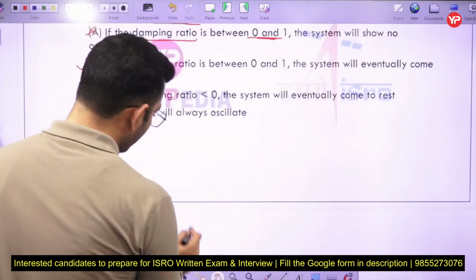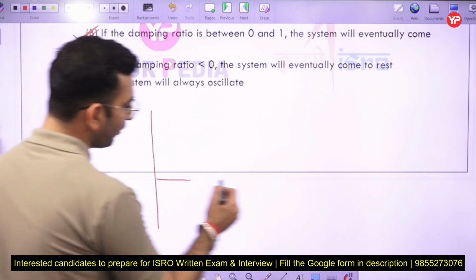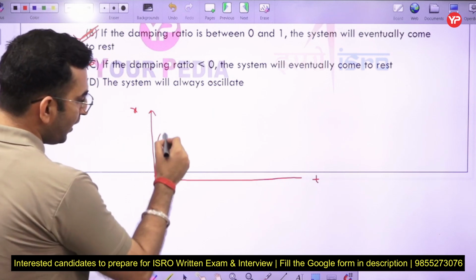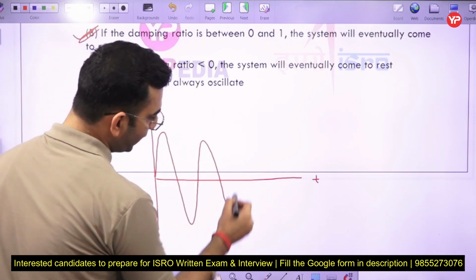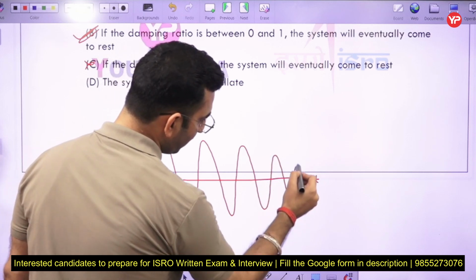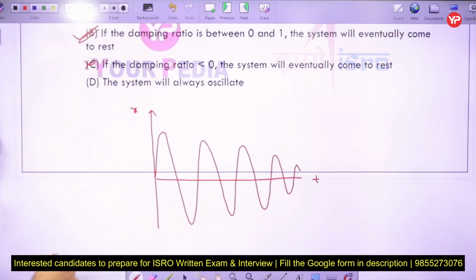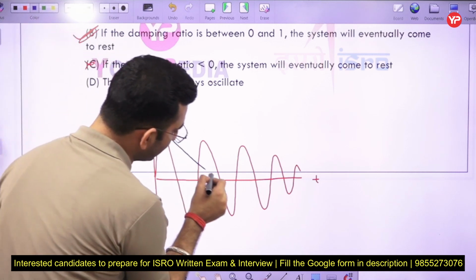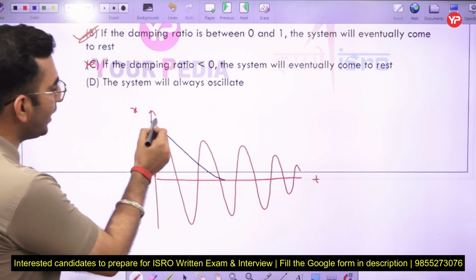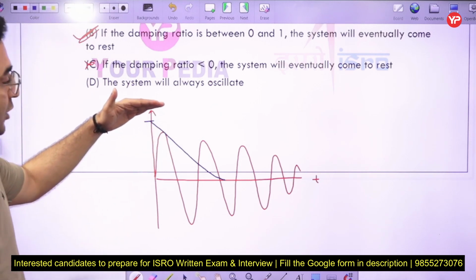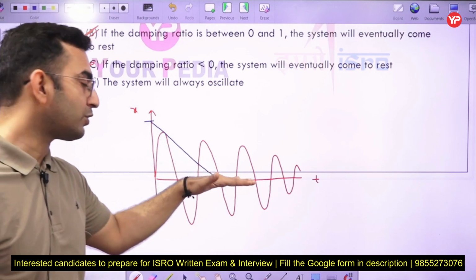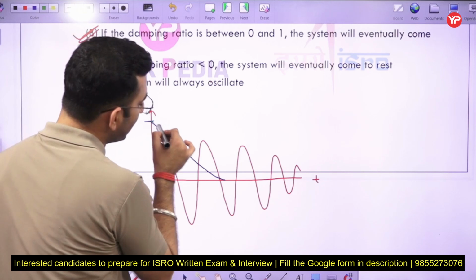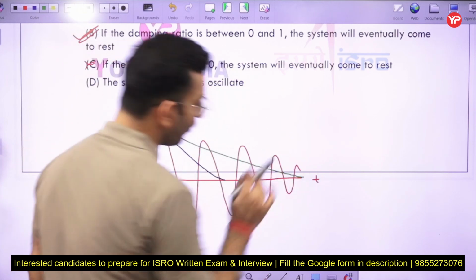If I simply show the graphical representation of the displacement with respect to time here, you are going to observe this red color is representing the oscillations. This is an underdamped system in this case. Correspondingly, the critically damped system is going to be shown like this. You can see the displacement, and eventually it is coming to its mean position without any oscillations. And if I show you the overdamped system, it is going to be shown like this one here. Just remember that part.